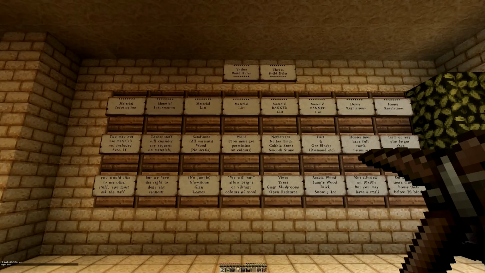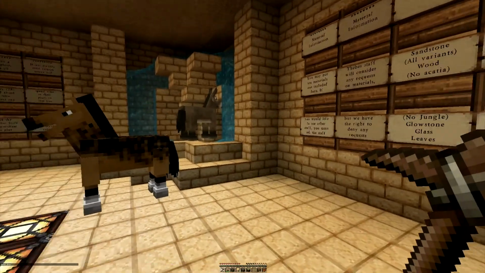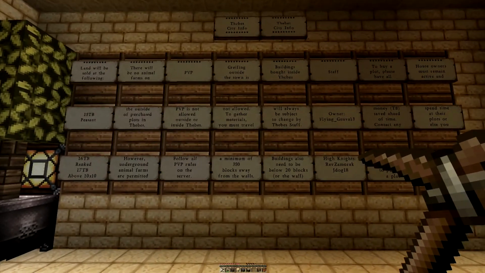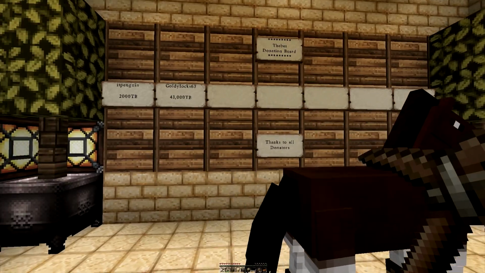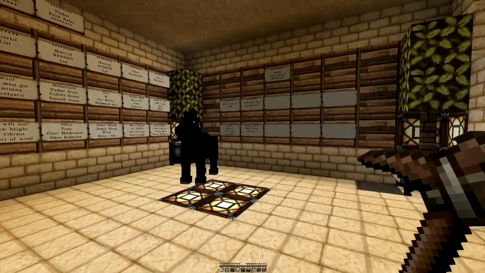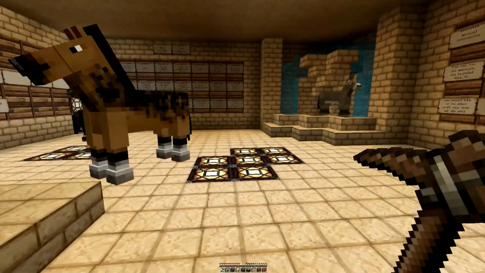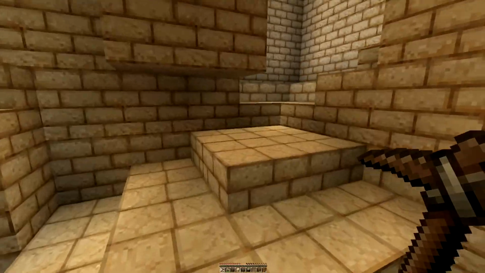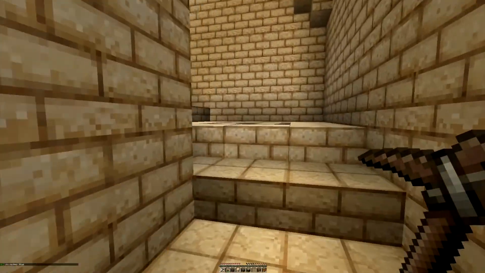So here you can see the build rules. Actually, I won't stay on those because there's a lot of them. And then there's the city info over here, and the donation board. And what do we have over here? We have the notice board. So all of that is down here. This is the town hall for Thebes. And we're going to go ahead and take a look at this town. Really, it's a city. It's big enough to be a city.